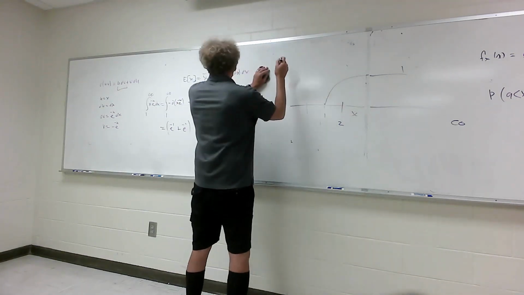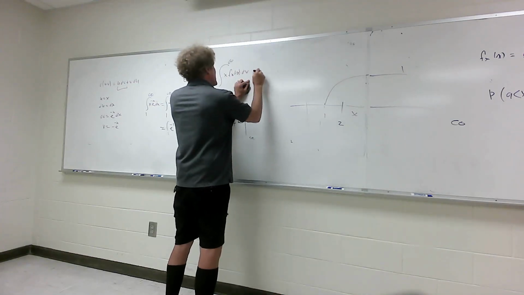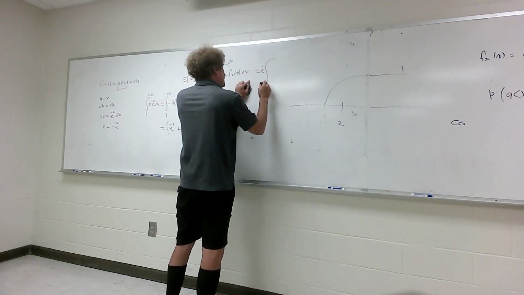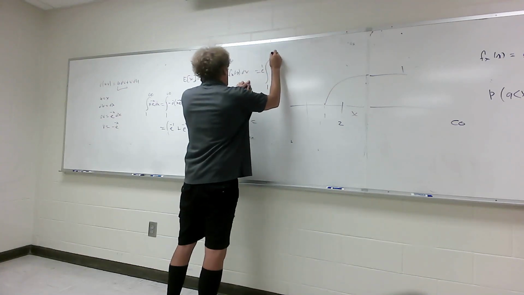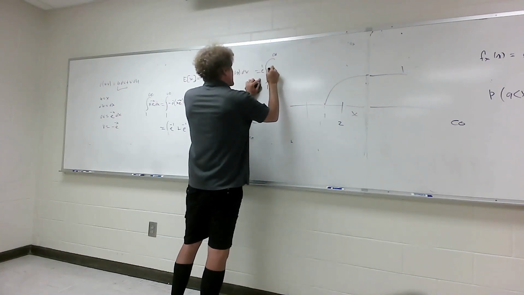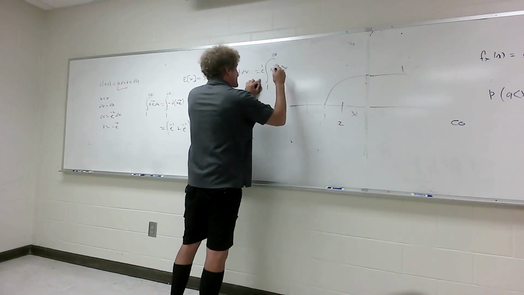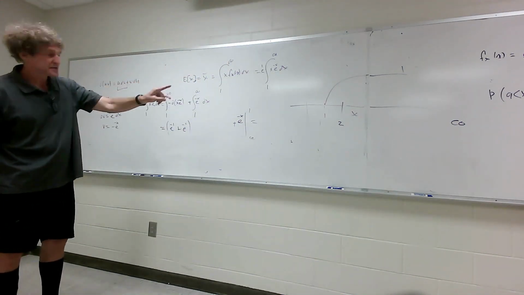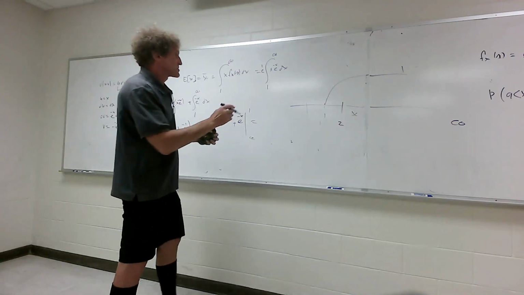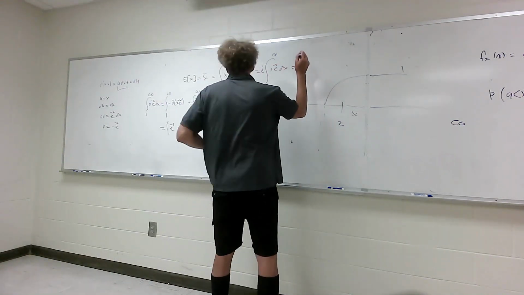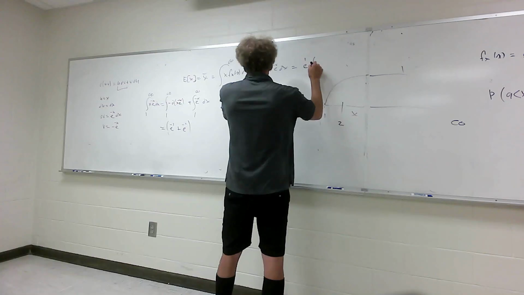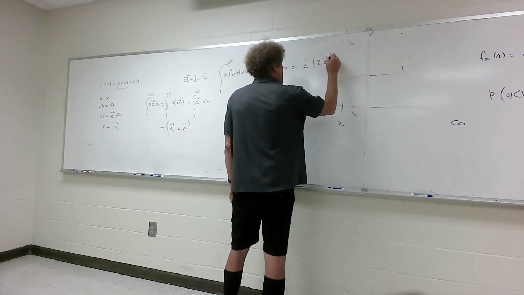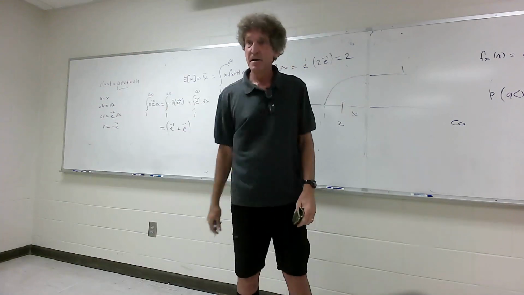When I look at the second moment here, this actually becomes the integral, and I put e to the 1 out in front, from 1 to infinity, of x e to the minus x dx. That's what I wanted. Now I have this value, x e to the minus x, but it's times e to the 1. Just watch this. So here I have e to the 1. Now what is this? Just 2 times e to the minus 1, right? So what's the value of 2? Did you get that? You all with me?